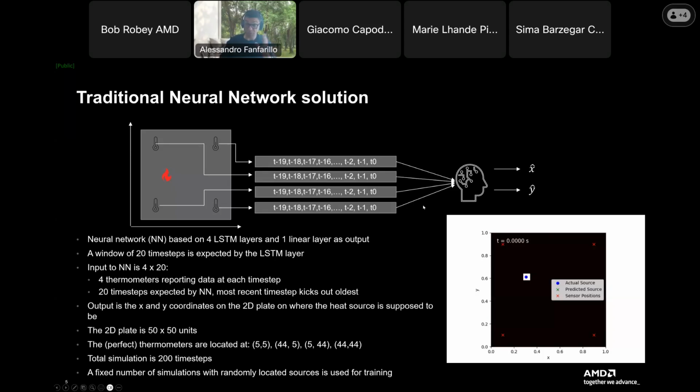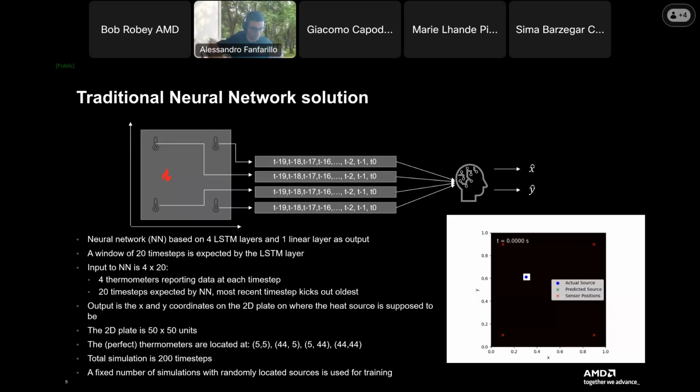I feed it to a neural network, and I get 2 estimates for the X and Y coordinates of where the source might be. The neural network is based on layers that are kind of old, called long short-term memory layers, and there is 1 linear layer for the output to generate these 2 numbers.